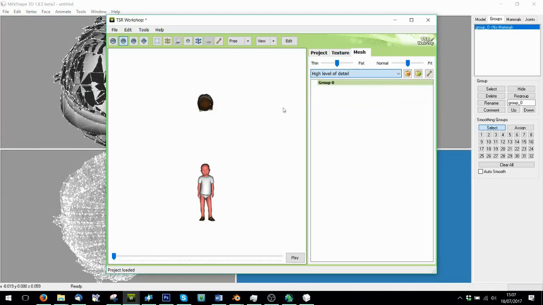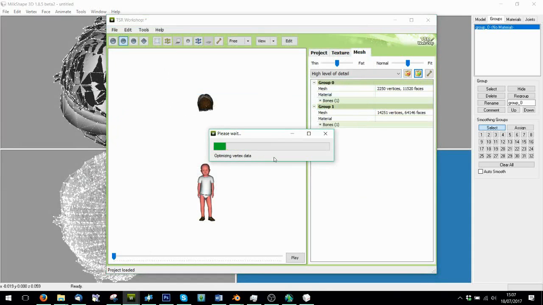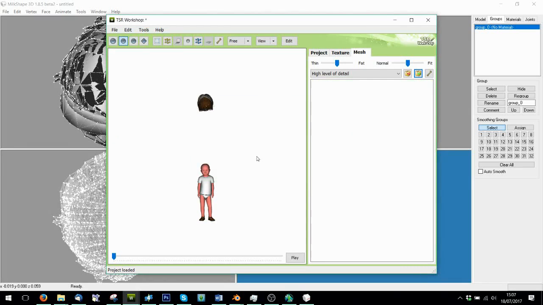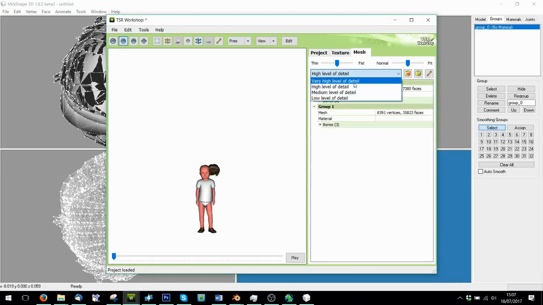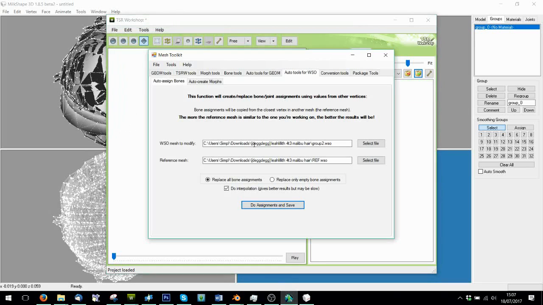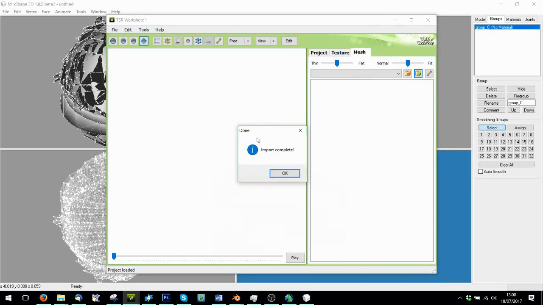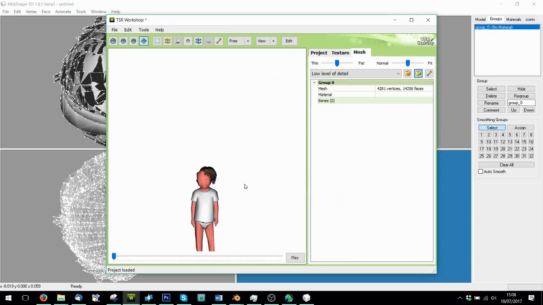High level of detail, import the two group LOD. Medium level of detail, import LOD 2. Remember, if you're not doing it for toddlers but for kids or anything older, you need to also morph it. Low level of detail, import LOD 3. That means literally when you're assigning bones to group 1 and group 2, you just quickly assign morphs to group 1 and group 2 with the same hair reference. Like one little step more.